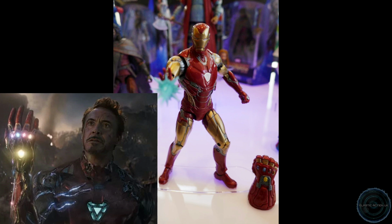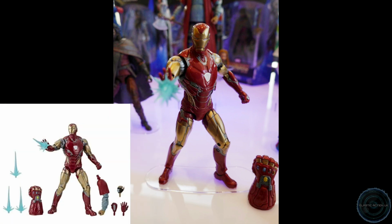They didn't know that until they actually saw the movie. How many times are they going to keep chunking out stuff from promo art? Obviously, it's spoilers. They didn't want to spoil anything, so it's hard to get around that. I get it. But still, I definitely think they're going to re-release this with stones in his own glove. No doubt. Yeah. The trouble is, you've got to strike a medium between getting it as accurate as you can and out in a relevant time. Yeah, they want to pump them out quick.